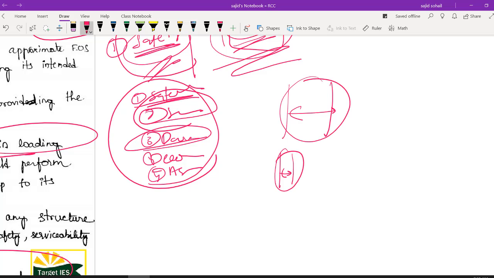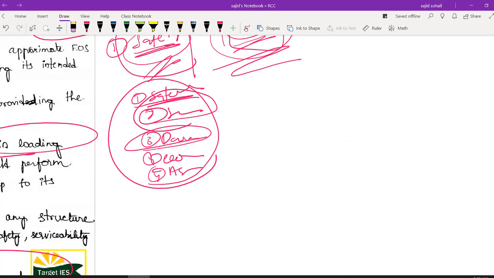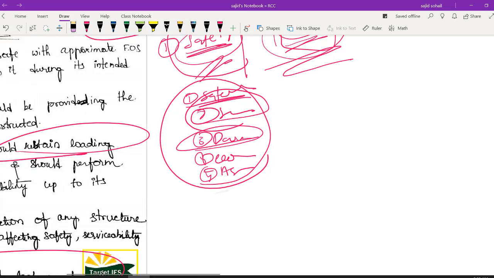If you're increasing the dimensions of your structure, obviously your life will also increase, but it won't be economical for you, right? If you are willing to pay 2 crores or 3 crores for your 2 BHK home, obviously it might also be surviving for next 500 years, but are you willing to pay? No, right? I hope it is very clear for you. So as per design period only, civil engineers will be deciding all these things, ki kitna thickness chahiye, what are the various things you should have in your construction. I hope it is very clear for you, right?